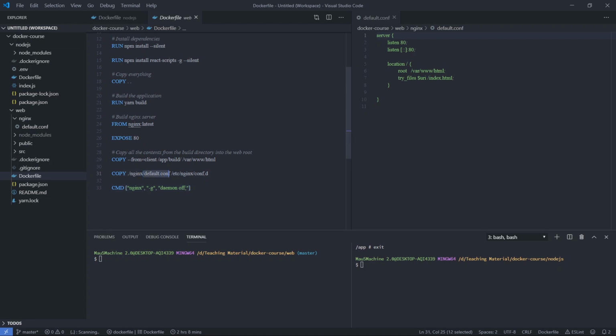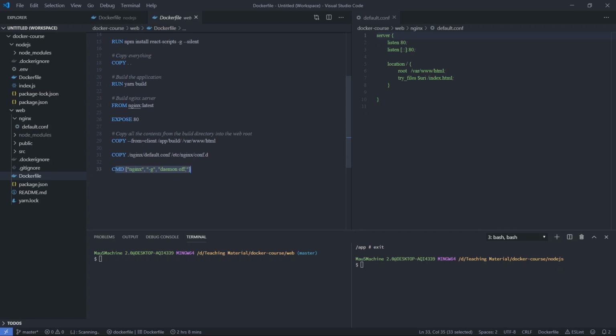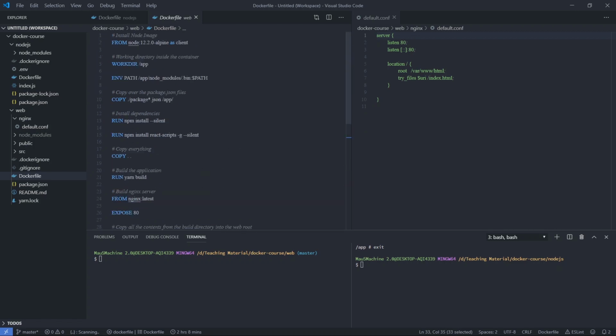The same name lives in this directory, so it's basically just going to overwrite it. And then here I'm executing the command for NGINX. You always need to end your Docker files with a CMD, and they usually have to start with a FROM.